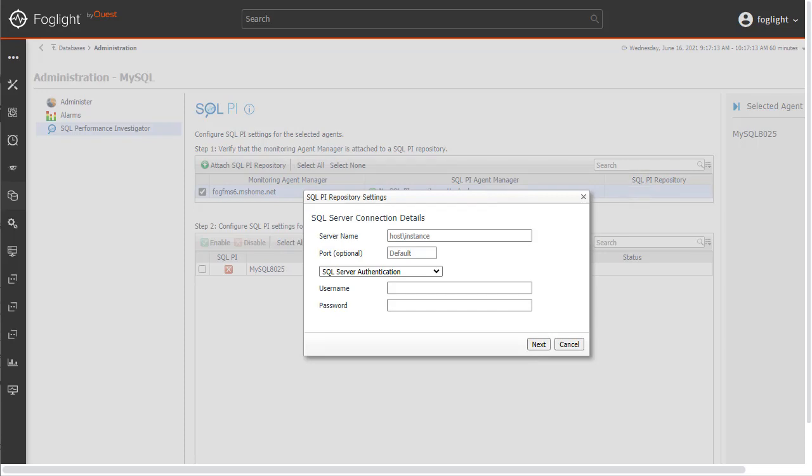For this next pop-up, we will enter the connection details for the SQL Server instance that will be used for the repository. If a repository were already associated on this FGLAM or other agents were configured, then these fields would not be editable. Enter in the connection details including the server name, port, and login information. The connection type can be either SQL Server or Active Directory authentication. Click the Next button once this is complete.